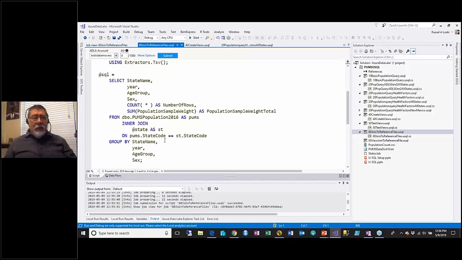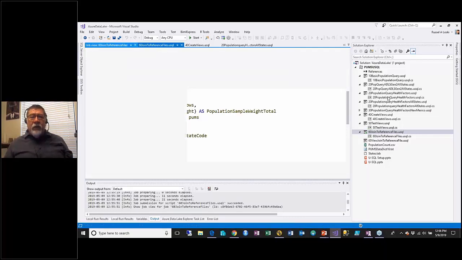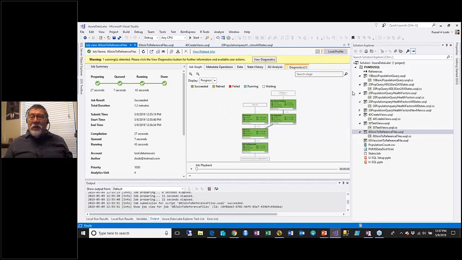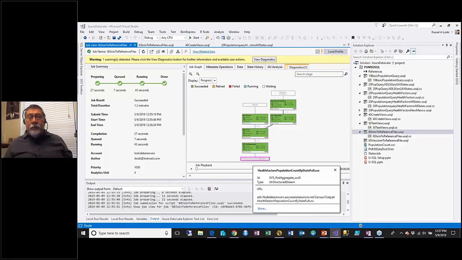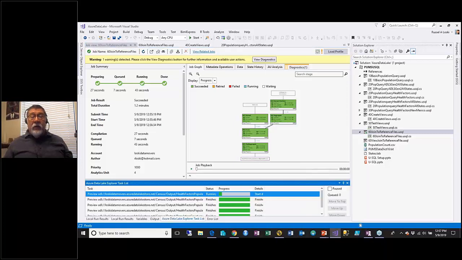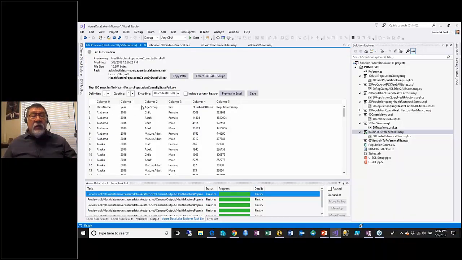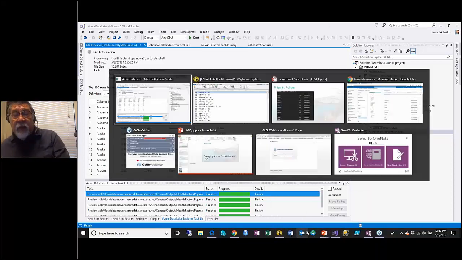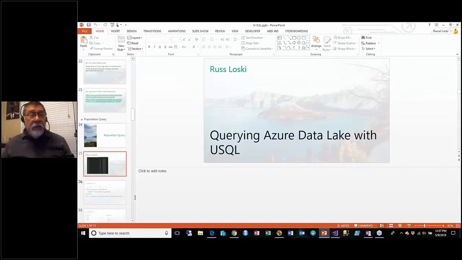Okay. And then this gives me the state name, and I can add that to my job. And you can see it ran, and this one time it ran faster. We'll download it and you can see what it looks like. We're running out of time, so you can see how that looks. As always, this is going to run. So let me jump to the end.